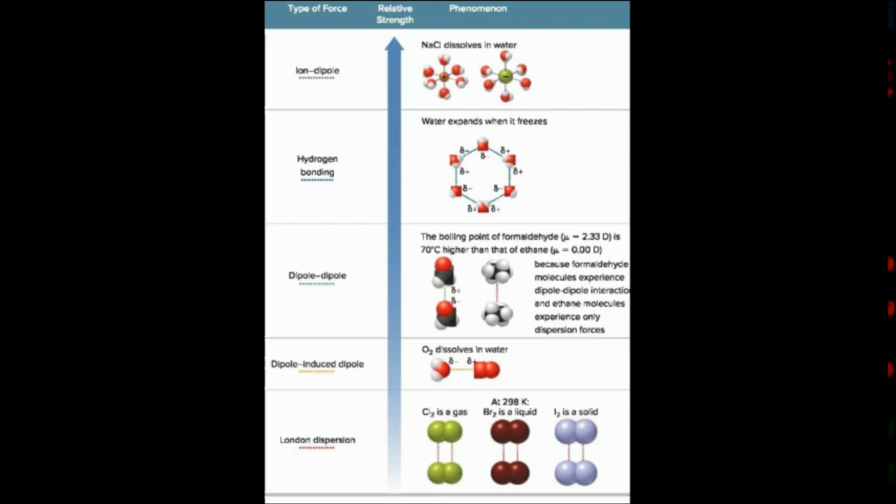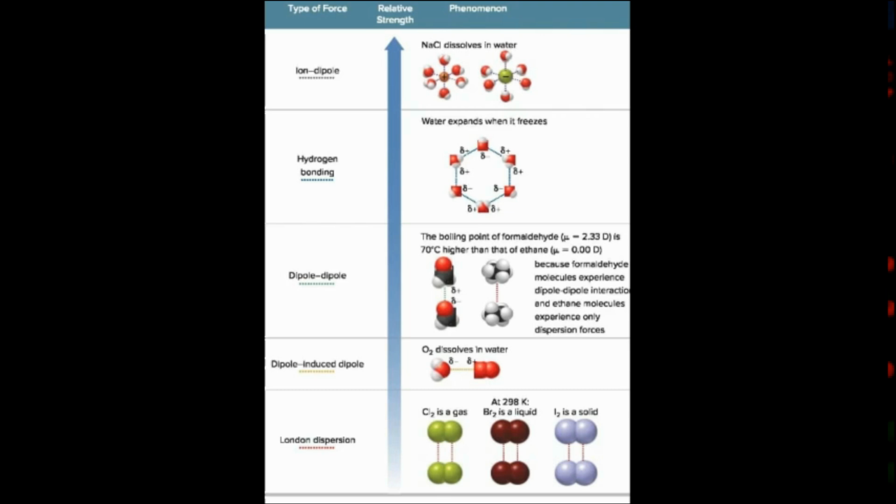Then we've got dipole forces. We said it. The water, and also you can see, for example, we've got two forces, and let's compare them to similar compounds. One is formaldehyde and the other one is ethane. Now the formaldehyde has a very unpleasant smell. They use it for preservation of tissues and dead bodies in medicine. So you see it's a polar molecule.